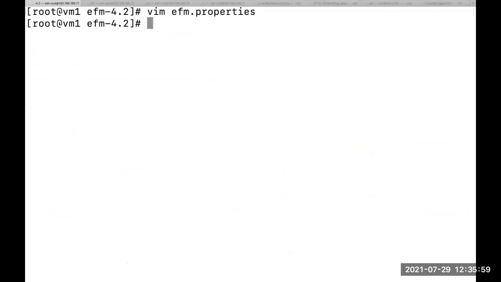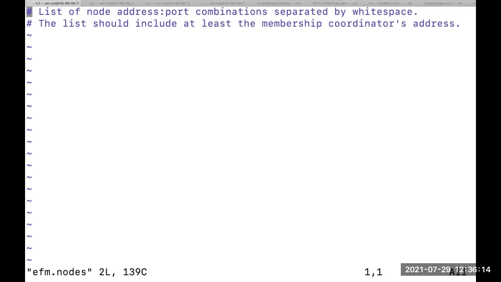So now we need to update the efm.nodes file. The efm.nodes file is read at startup to tell an agent how to find the rest of the cluster. So open this file, efm.nodes. Make an entry for all the IPs in a cluster with port. IP of local machine, 71, with port 7800.